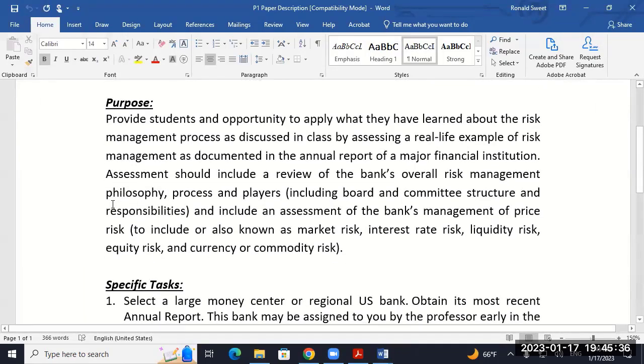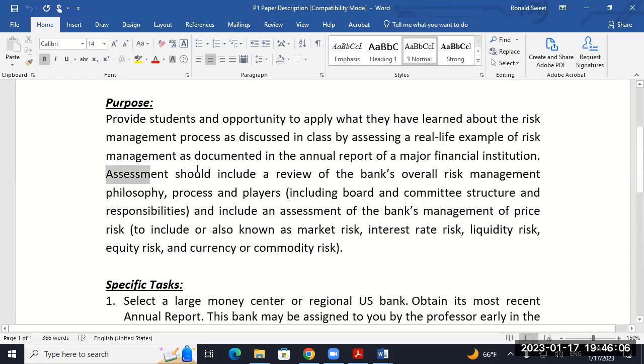So this is an application. We're going to talk about this stuff in class, but you can start the paper before you actually get to market risk. So you don't need to wait until market risk. You notice we're starting with interest rate risk. Keep in mind, interest rate risk is a special case of market risk. Market risk is the high level and interest rate risk is a special case. So you'll really be talking about interest rate risk. What I want you to do is apply what we did to an actual real life case.